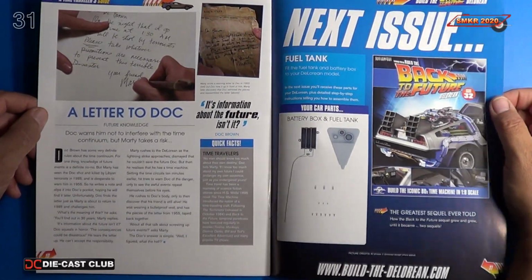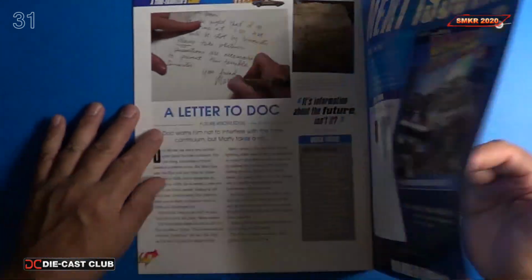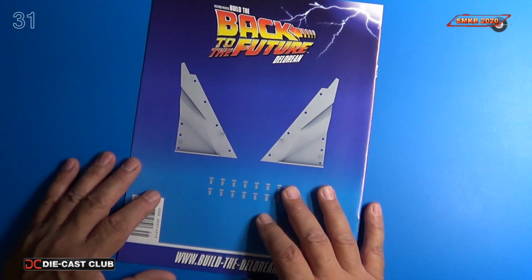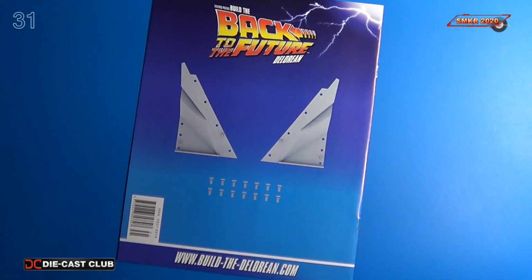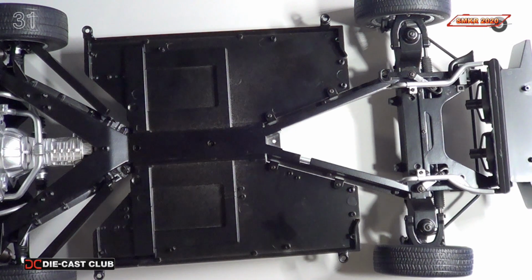Then they give us a preview of what issue 32 is going to give us, which is the battery box and fuel tank. So with that, I'll go ahead and get the chassis out, show you the suspension, and we will assemble this issue. We'll look at the parts first, of course. I'll be right back.